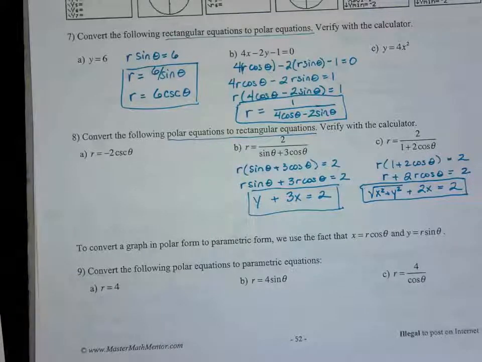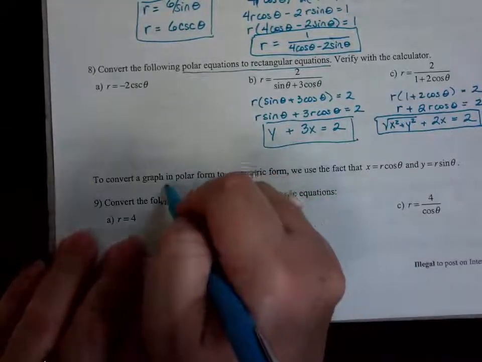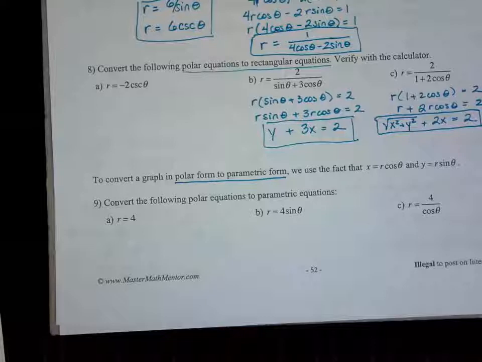We have done polar equations to rectangular and back again. Now we're going to do something we need for the next step. We're going to change polar to parametric. And you may think, oh, that sounds awful. It's the easiest one of all. It is so easy. Okay?